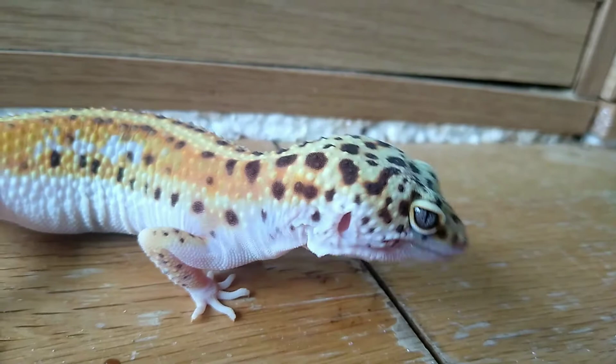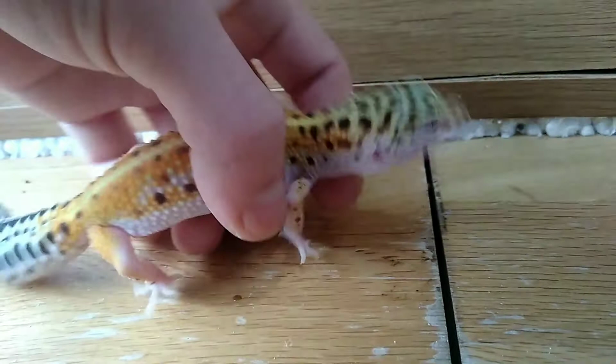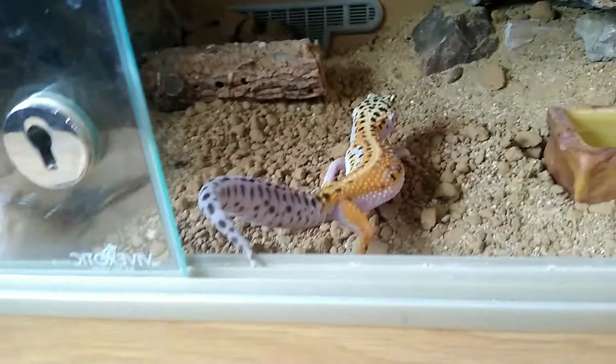Would you like to go back? So I've got to clean up your mess. Yeah, come on in. Up you go. Good lad. I love how he keeps his tail off the floor. It's like his tail's got to be hovering. Can't touch his tail on the floor.